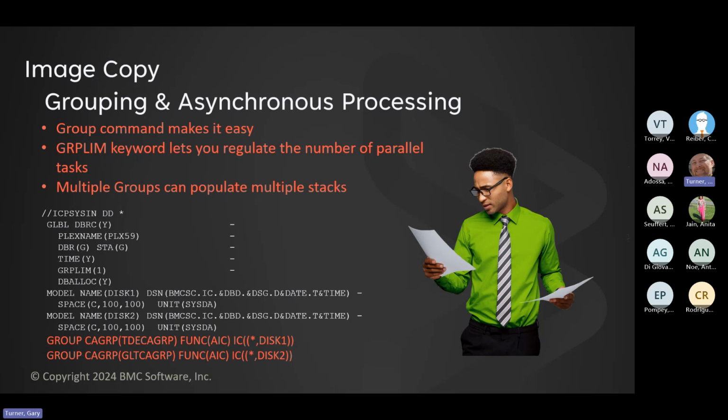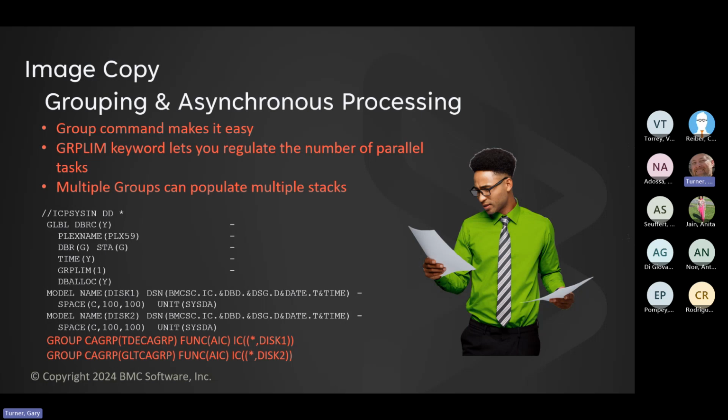Like I said, with the grouping, you can do things like that. So there's keywords along there. It's group limits, so you can kind of throttle things back a little bit. You can define as many groups as you want, based on how the job is set up. It's going to go try to do everything at once.